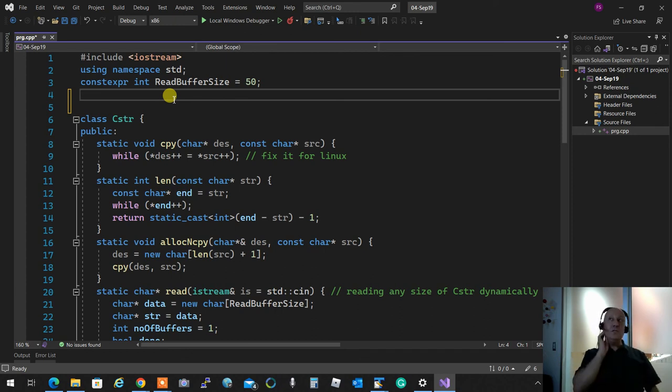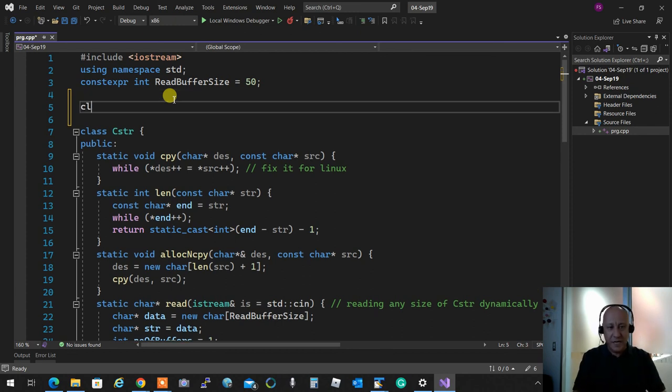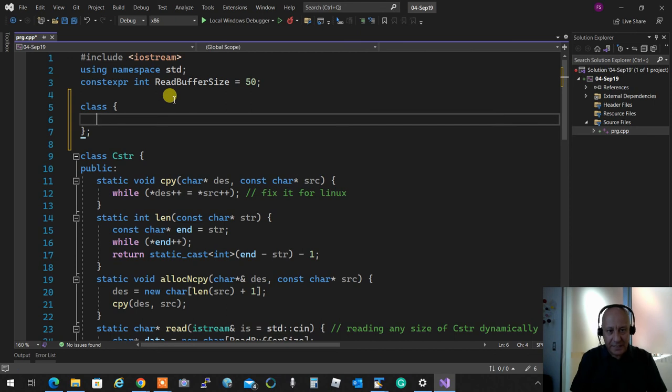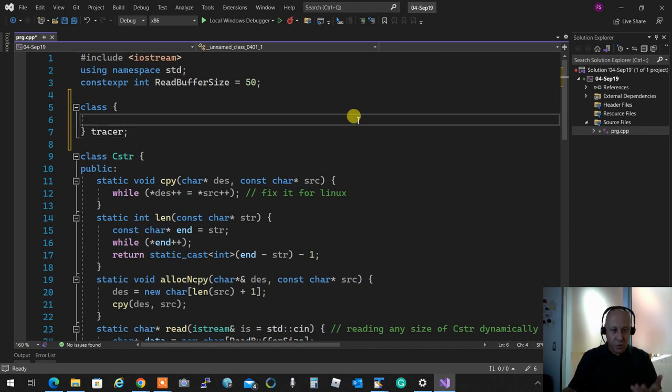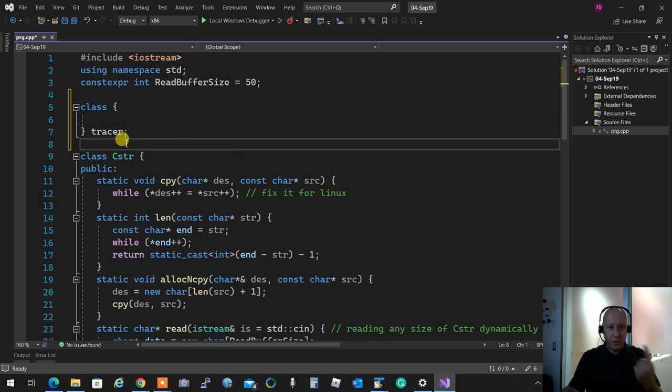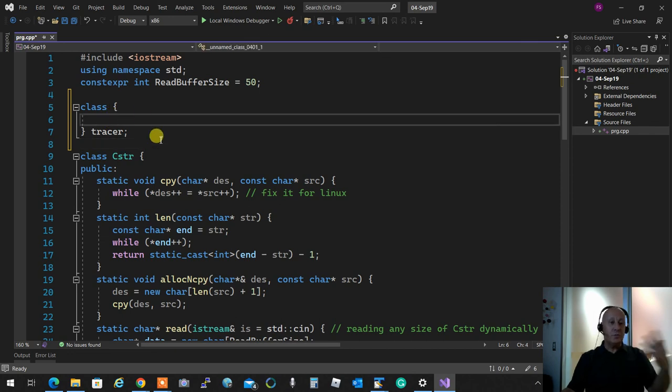If I want to do something like that, that class becomes something like cout, which means I do not want to create instances of it. I just want to have one instance of it. If that's the case, then you create the class and you don't instantiate the class like that. You just make the class Tracer. This class Tracer of yours has only one global instance called tracer, and that's it. So you don't need to reinstantiate it later on or have two copies of it.